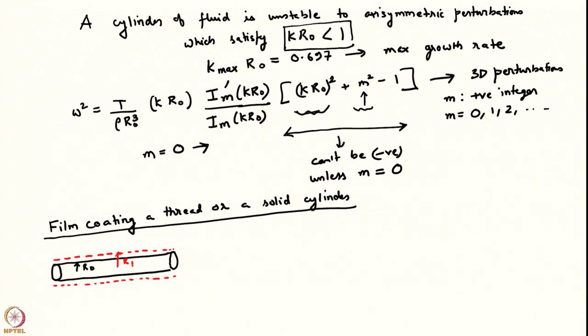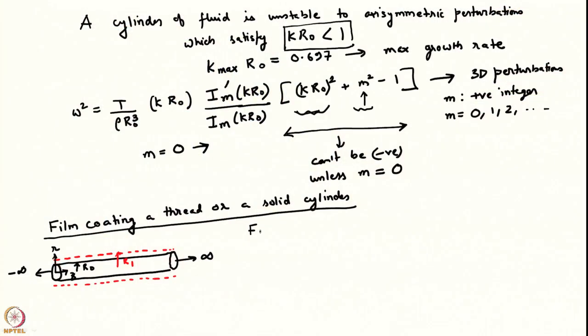And we can ask the same question here also. For simplicity, I am just going to assume that the rod is infinite in length. So the coordinate system like before remains the same. This is Z, this is R, and it goes to plus infinity here and minus infinity there. And we can ask the same question: what is the dispersion relation which governs perturbations on this film. You can note that this is analogous to what we did earlier in Cartesian geometry. There we had found that waves on a deep pool had a certain dispersion relation. However, when I put the thickness of the pool as capital H, then the dispersion relation got modified. There was a tan hyperbolic of kh which came in when the depth of the pool was finite.